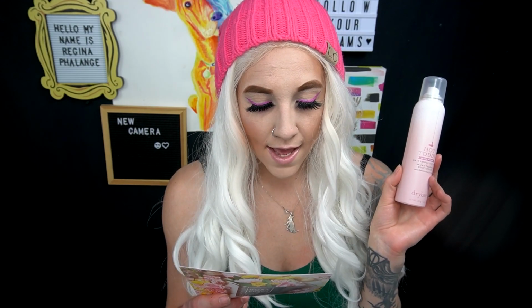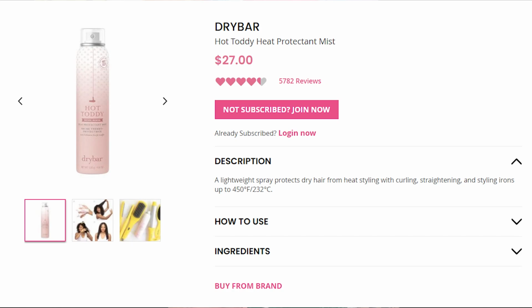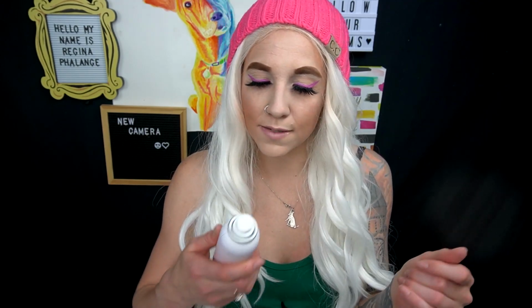I'm excited to try this out. I may do a review on this to see if it actually works. It says Dry Bar Hot Toddy Heat Protected Mist. A lightweight spray protects dry hair from heat styling with curling, straightening, and styling irons up to 450 Fahrenheit or 232 Celsius, and it retails for $27. So 27 USD for 130 grams, which is 4.6 ounces, is actually fairly expensive for a heat protector. So I'm excited to see if this works. I want to know what it smells like.